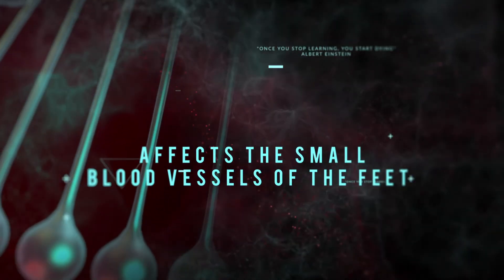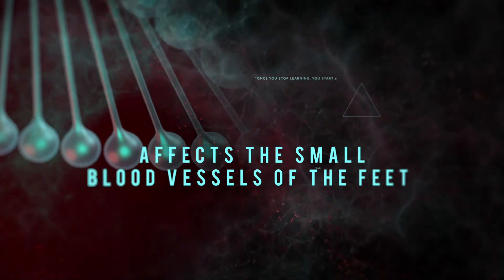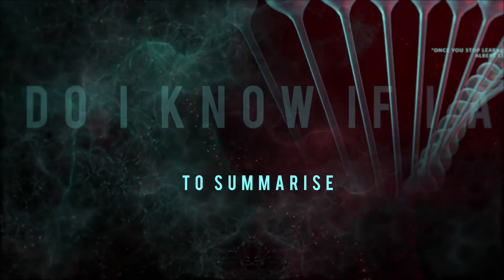Number four, diabetes affects the small blood vessels that supply blood, nutrients, and oxygen to the skin of your feet. Because these small blood vessels get clogged or occluded, the skin of your feet does not receive these essential nutrients, which predisposes to skin breakdown and ulcer formation. To summarize: diabetes causes diabetic neuropathy or nerve damage, affects the small blood vessels of your feet, affects the small bones and joints distorting the shape of your foot, and lastly leads to diabetic infection in which a diabetic person cannot clear infection as well as a normal person.